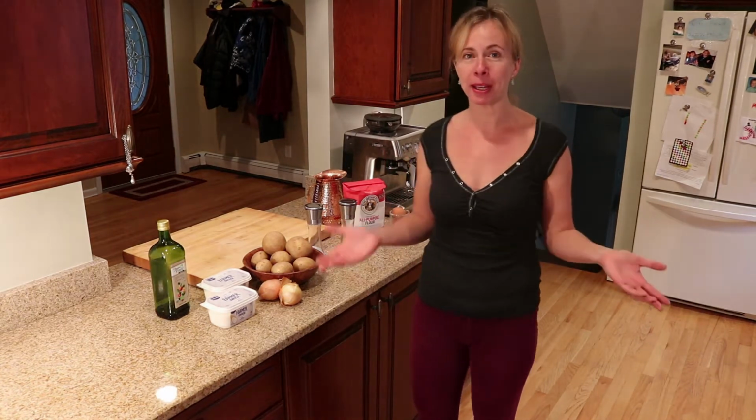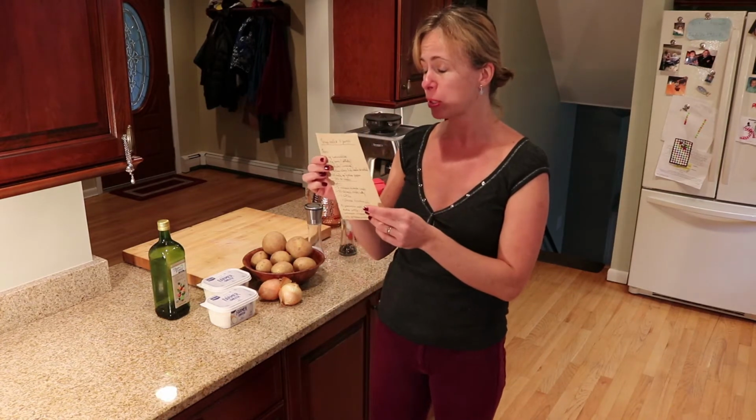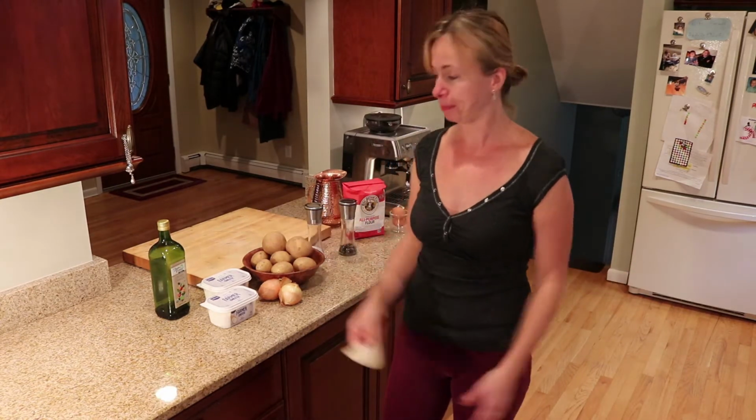Today I decided to give Doug a break and show you how to make Polish pierogis. So this is the deal. I have this recipe from my late great-grandma, who hand wrote so many recipes for me just to make in America before I moved in here. So it's very cute, and let's get started.